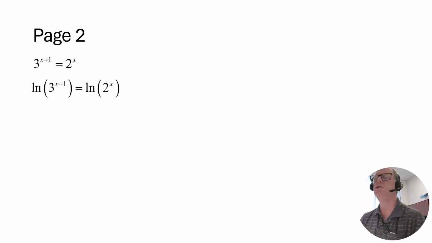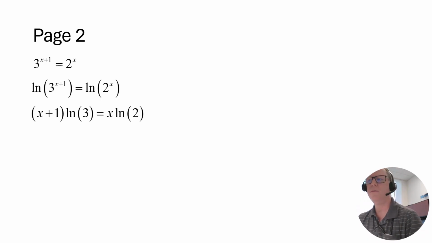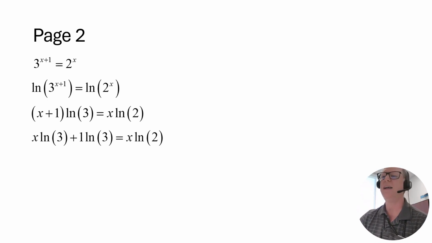Whatever logarithm you choose, the next step is we have this exponent in the argument of the logarithm, and we've got that rule that says I can take that and make it a coefficient in front of the logarithm. If you've got more than a single thing as the exponent, distribute in the next step. So on the left side, I'm distributing. You want to combine the x's together and move the things without an x to the other side.